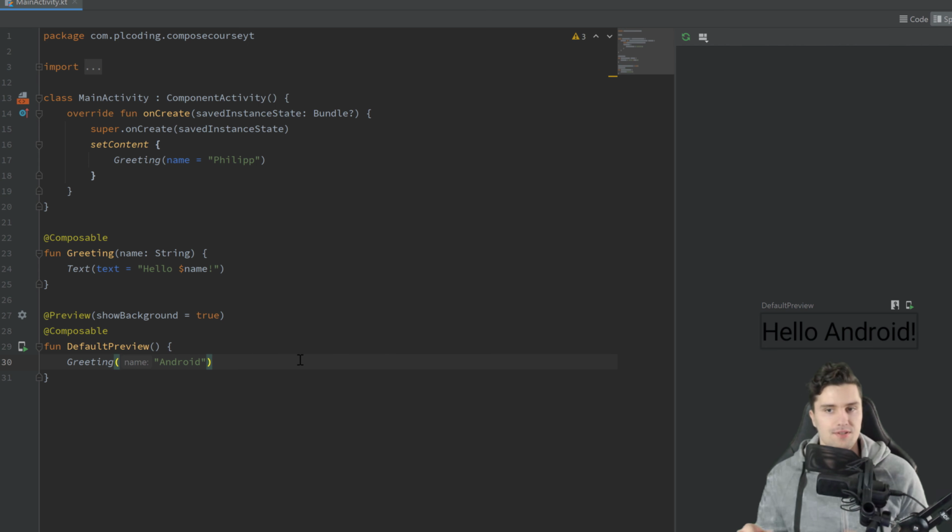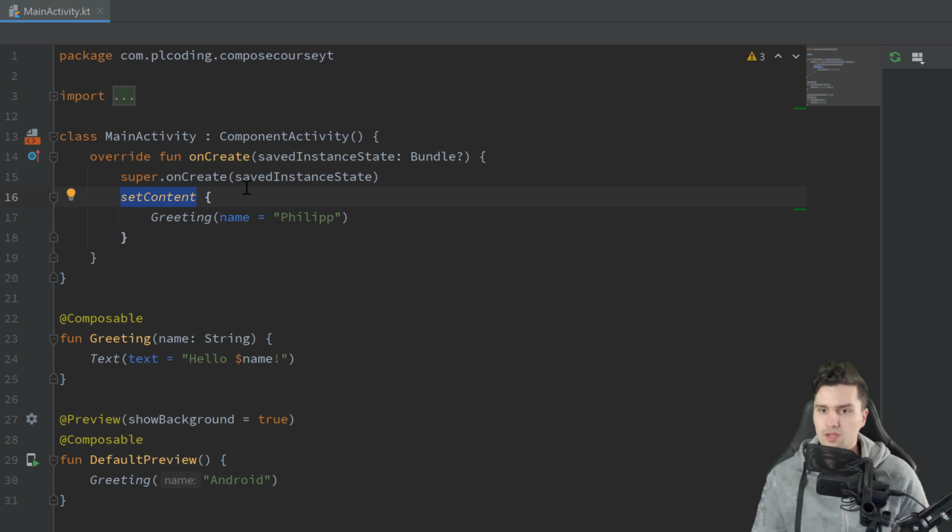So that's cool. So in the end, every activity now has its own setContent function here, which just has all the components, all the composables it should actually draw. The actual components and composables, we will put these into these Kotlin functions. And of course, we can put these into single files to structure our project in a nice way. So I hope you like this introduction to Jetpack Compose, and I hope that you will also follow my next videos about this, where we will make a cool looking UI and dive deeper into all these composables. And yeah, that you just learn how all that works.